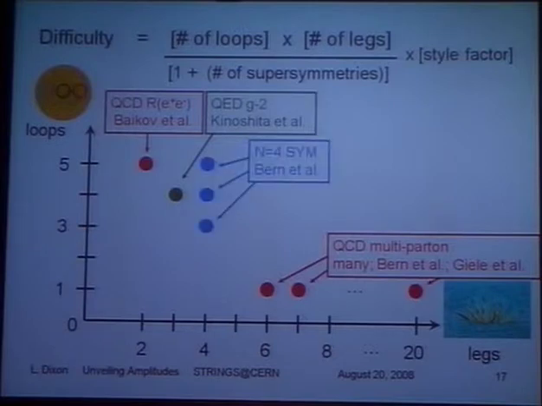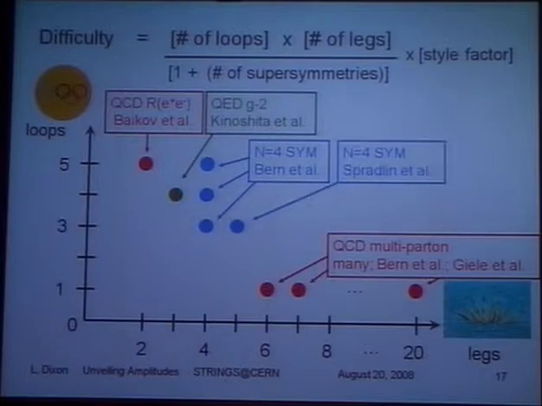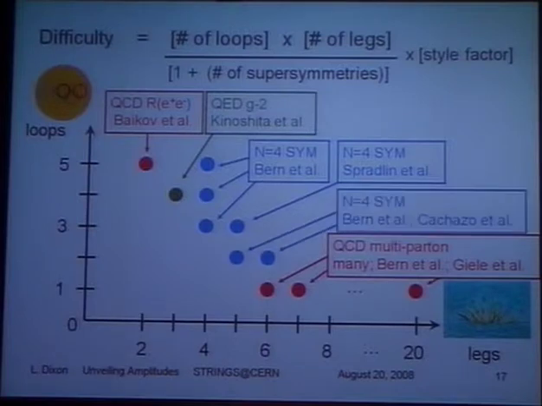And then there's this region in between with lots of loops and lots of legs. And here you see the results are typically with lots of supersymmetries too. And so this addresses the issue of what sorts of things you can do in N=4 super Yang-Mills, and we'll say a little more about what you learn once you've done them. And then there have been some additional calculations recently up to the five-point amplitude at three loops. And in order to address certain conjectures, the two-loop amplitudes were computed at five and then six legs.